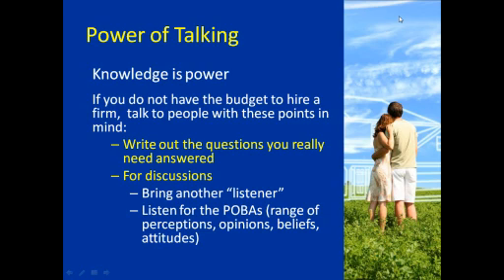One of the most cost-effective forms of research is the walking focus group. You recruit recent buyers of similar product, pair up a marketing person with a construction person who can answer questions about the house itself, walk through the home, and simply ask people: what do you like, what don't you like, and what would you change if you could? If the rest of your company can listen in the background without commenting, invite them — it's incredibly powerful to listen to your customers directly. People will come out for movie passes to do that particular exercise.